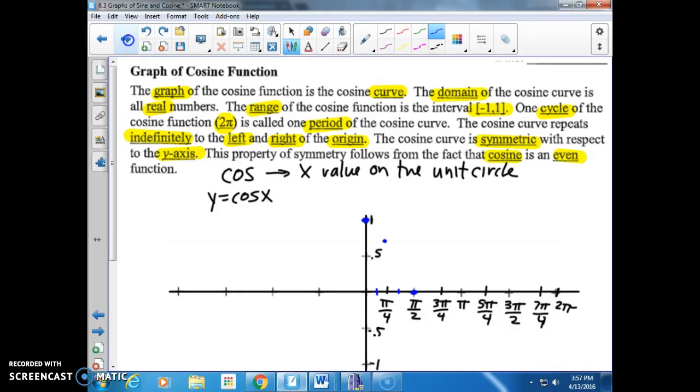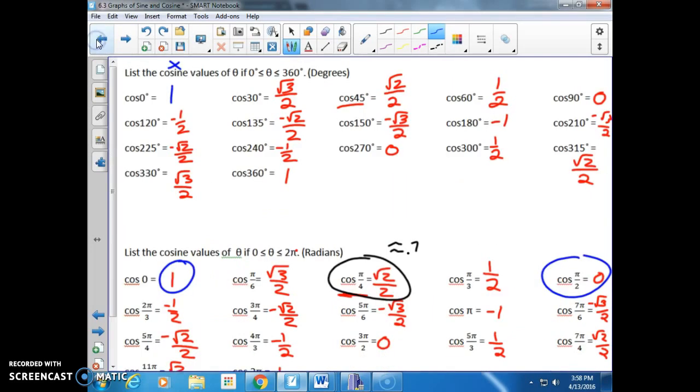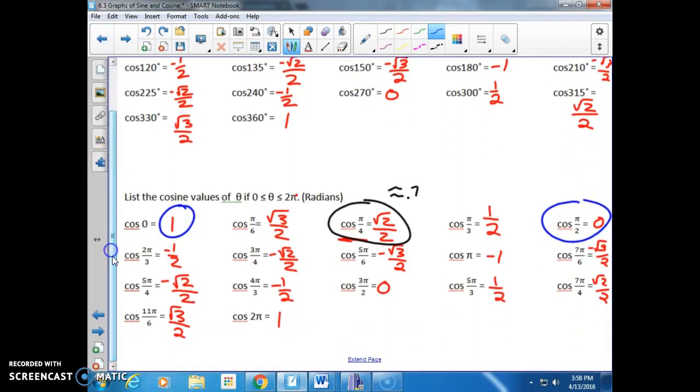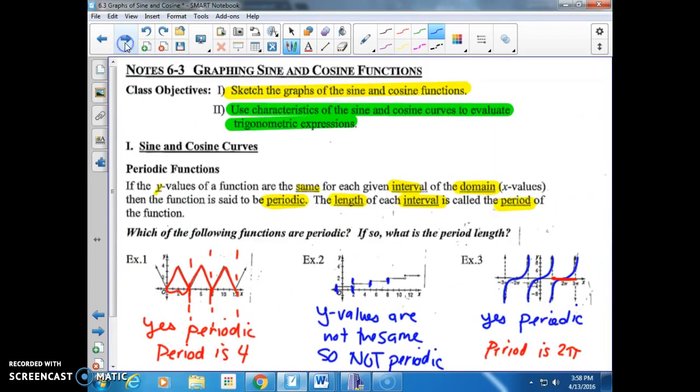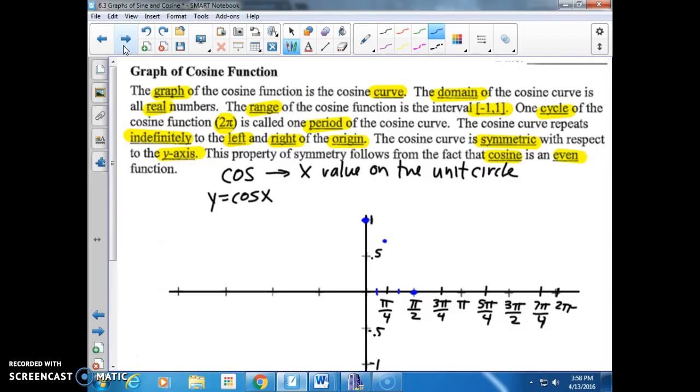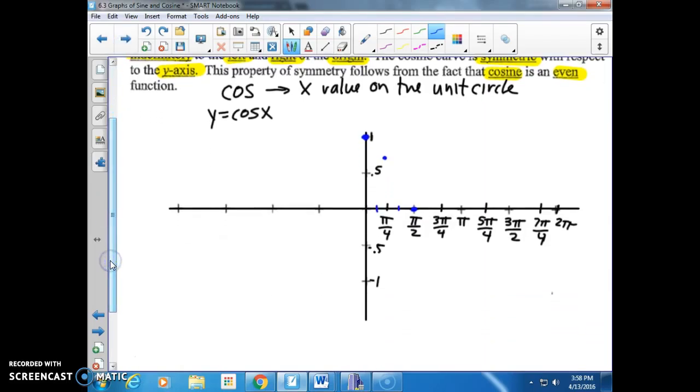So 3 pi over 4, if we go back and we look at our bell ringer, 3 pi over 4 is right here. So this is now about -0.7. So it's negative square root of 2 over 2. Again, we go forward. I know maybe you're getting dizzy. So 3 pi over 4, we come down here, right about there. Okay. If I go back to my bell ringer and I look up the pi, so cosine of pi is actually -1.